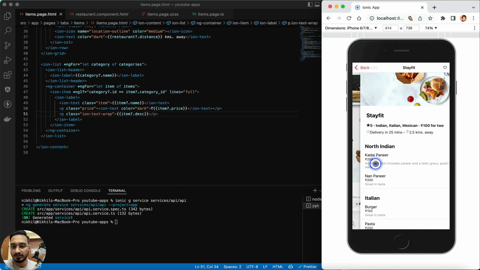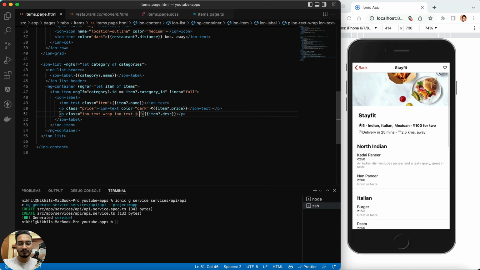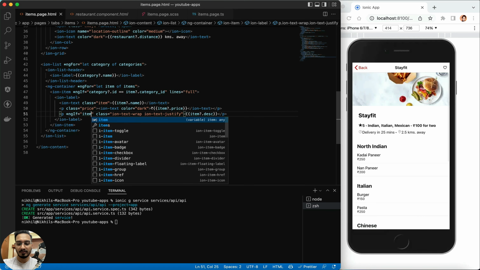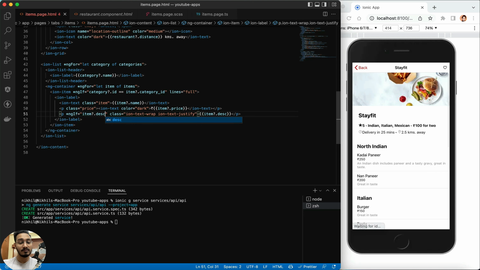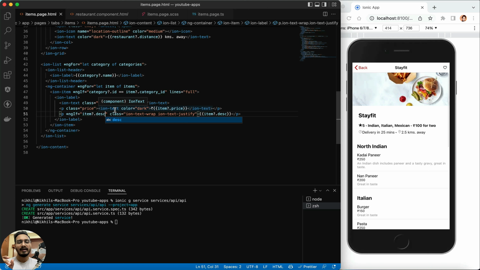Okay, let me go out here. As you can see, this is coming up, and I want to justify that up so that it can take the space properly. So for that, I'll be using ion text justify. All right, let's check it out. As you can see, now there is little more gapping out here, which might look nice if you have a bigger description. Now, I'll also pass a condition out here because sometimes what happens, you don't have any description for a particular product. So out here, I'm just going to check ng if item.desc. If it is available, then only it's going to show up. Otherwise, it's not going to show up, so that it won't take any unnecessary space.